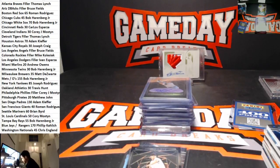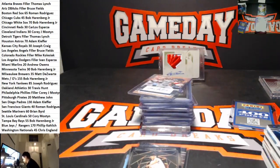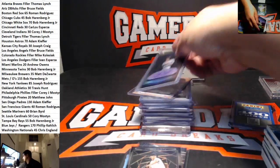There's so many patches here. It's crazy, guys. I was trying to sleeve up as many as I could and top load as many as I could, but man, there's a ton of cards. There's a ton of autos and ton of patches.